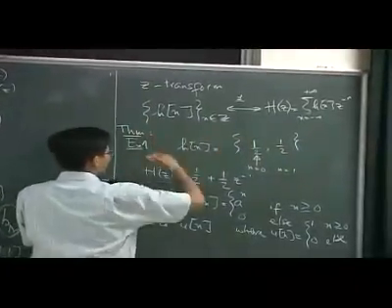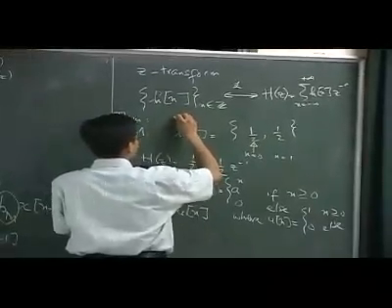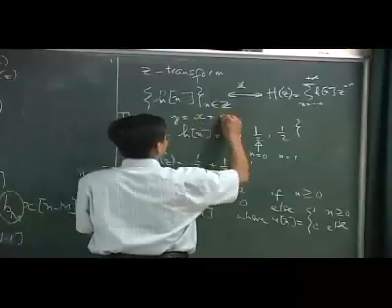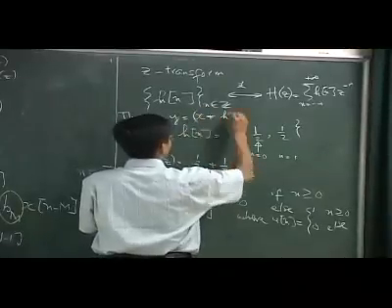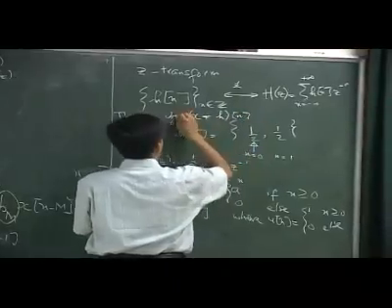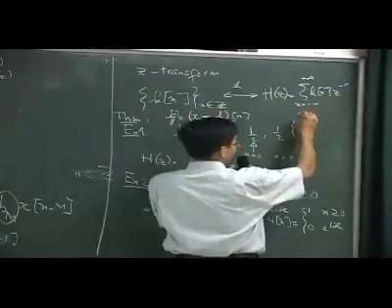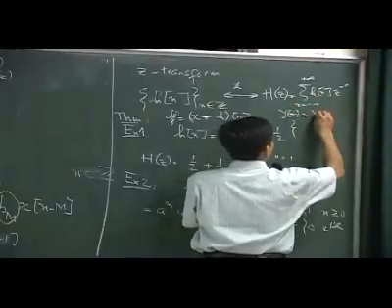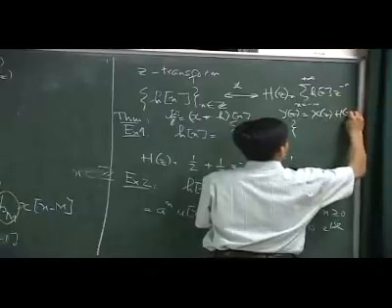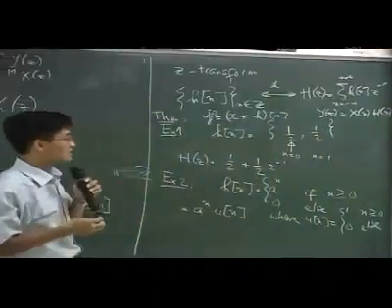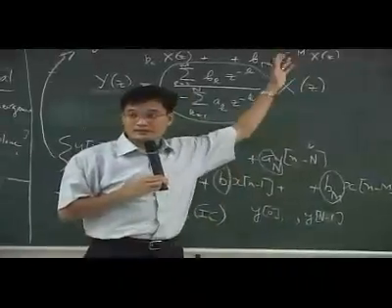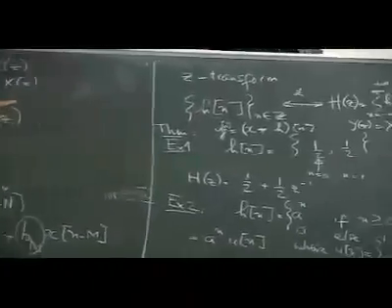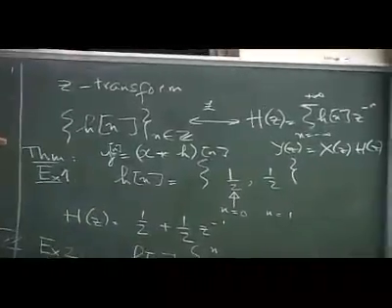So when I write this, a very simple thing is, maybe I can put it as a theorem here. I will let you prove it right away. It is: if y equals x convolved with h in the time domain, then simply in the Z domain, Y(z) equals X(z) times H(z). It's like the thing in the frequency domain, right? Who's seen that theorem before? Okay, one person. If not, you can try to prove it at home.